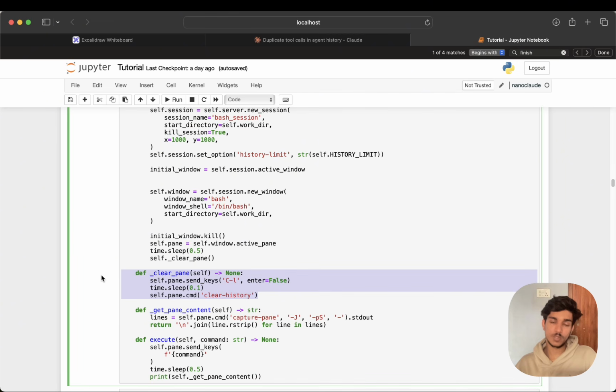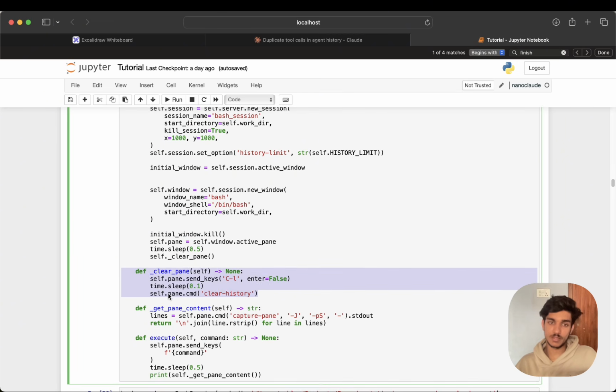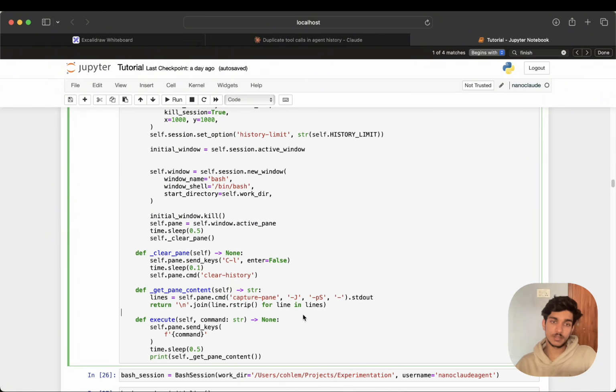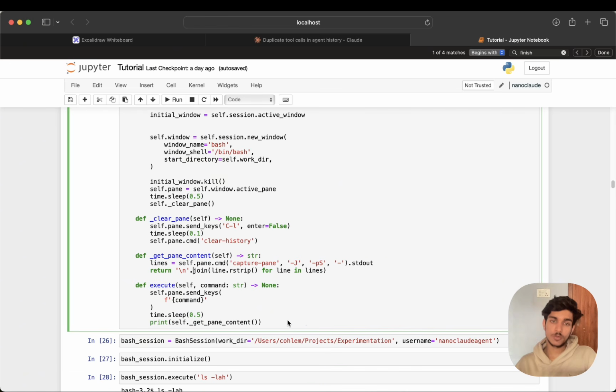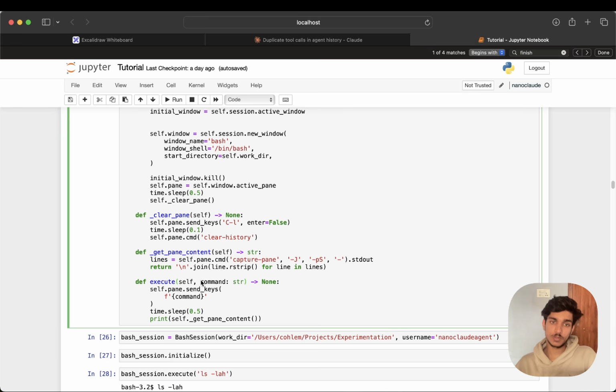This clear pane method will simply clear whatever there is in our pane, and this get pane content method will get us whatever there is on our pane. The most important method is the execute method, which will execute the command that our LLM gives us. What we do is we take the command, send that command to our pane, wait some time so that the command has taken some action, and then get whatever the output is on the pane.